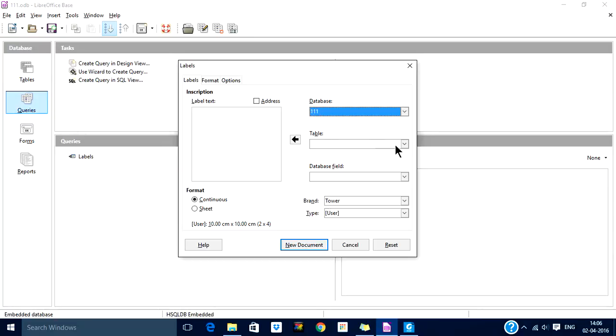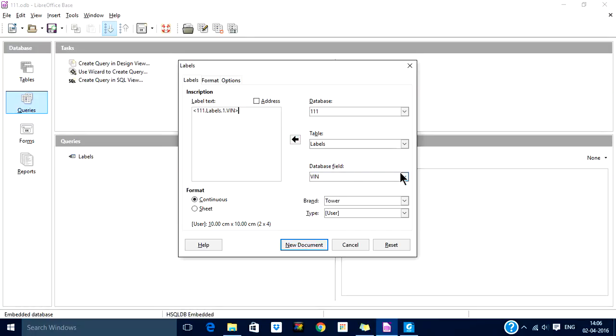Now, which table do you want? We want both these tables. Instead, we'll use the query because we already created the query. From this query, we want all these fields.